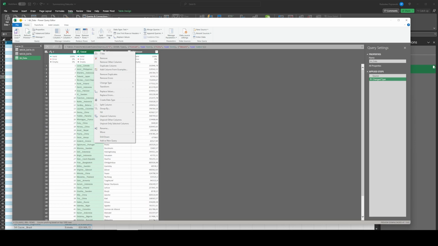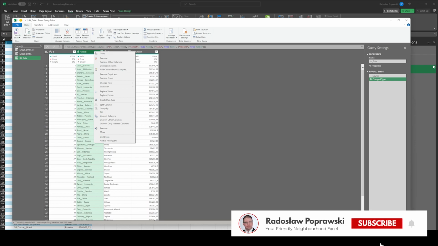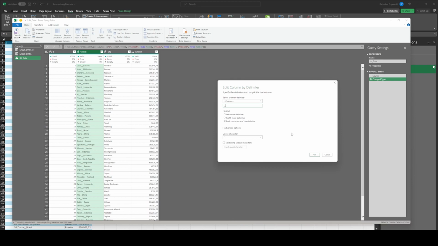Here we have Split Column. And let's split it by delimiter. And yes, custom, but we need double underscore. We need each occurrence. However, in this case, we can use only leftmost or rightmost because there is only one. And now we can press OK.